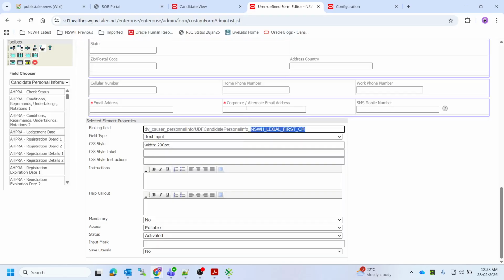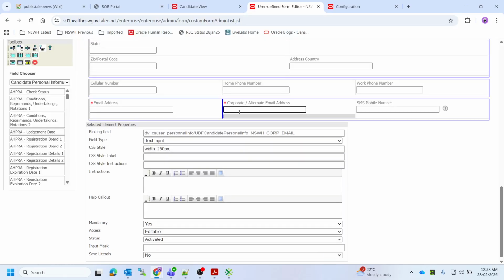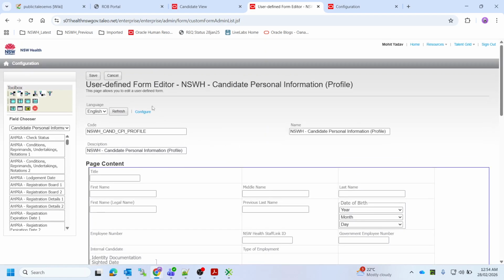So for example, corporate email, if I just clicked on this, this is also a custom field, the nomenclature suggests. But when I click on the email address, it's a standard field, like it's not custom. And why I'm saying that is with the nomenclature, because I know for my client, all the custom fields have this keyword. So this is one approach.